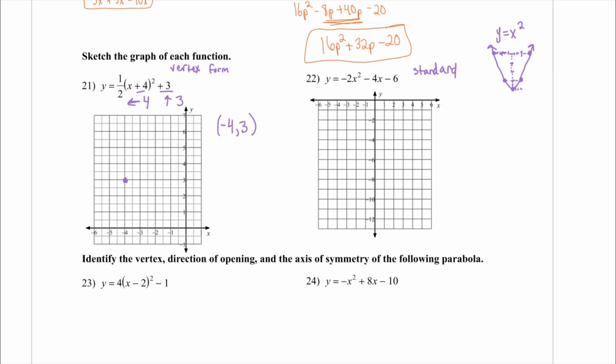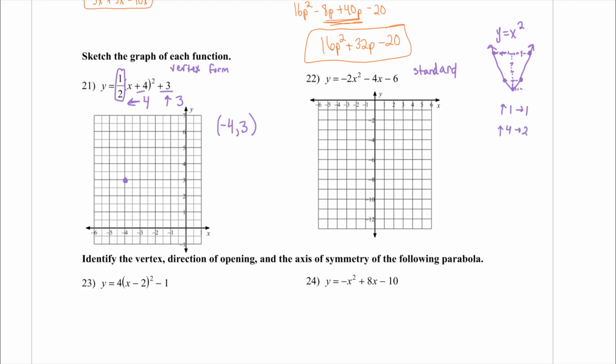So the other thing we need to know about is whether this is going up at a normal speed or if it's being reflected across the x-axis so that it opens down, and that is told to us by the number in front of the parentheses that's being multiplied. A 1/2, a positive 1/2, means that it's opening up, and that it's going up half as fast as what we said over here our pattern was, which was up 1, out 1, up 4, out 2.